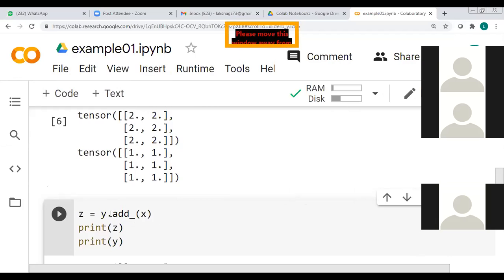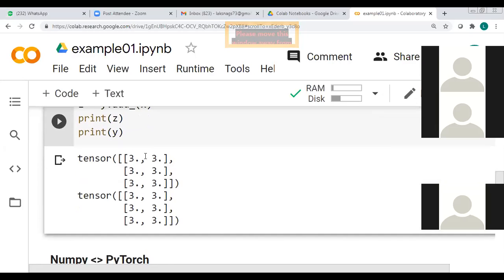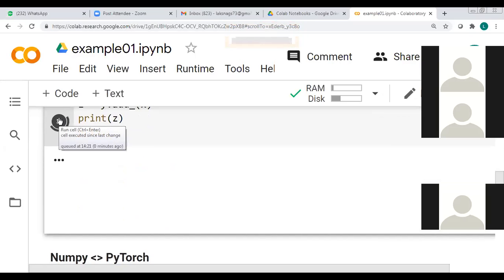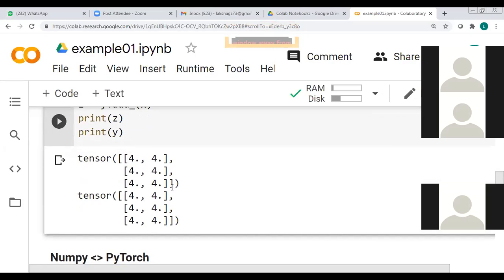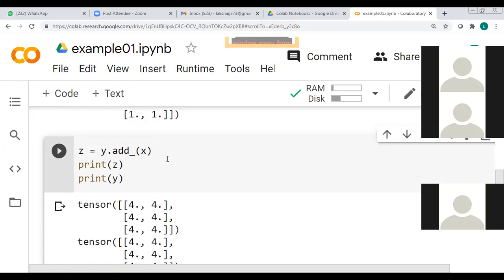So when I try to add, now the value of y is 2. When I add with x, what happens? x is all 1, this is all 2. 2 plus 1, it will be 3. 3 will be stored in y as well as 3 will be stored in z, right? So that's what happened. So again, if I compute now, here this will not change the value.